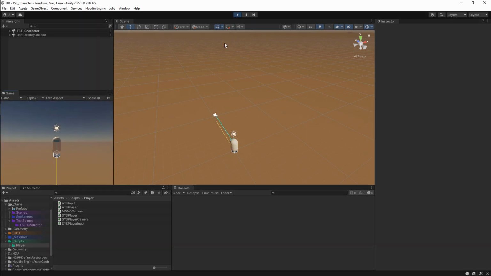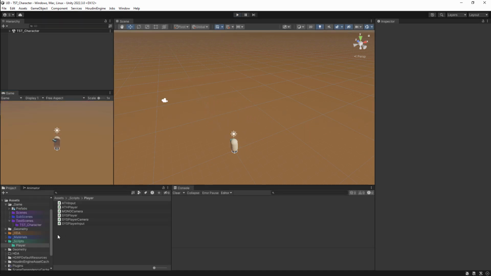So we now have a player entity, we're able to move the player entity, and we have a camera which will revolve around the player entity and move with it. The next thing that I want to do is get some basic animation for this player. We already have some very basic animation set up.